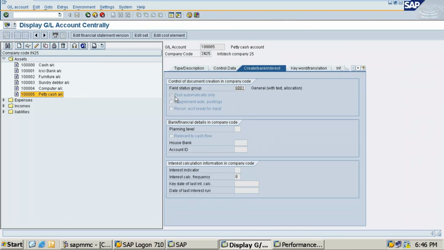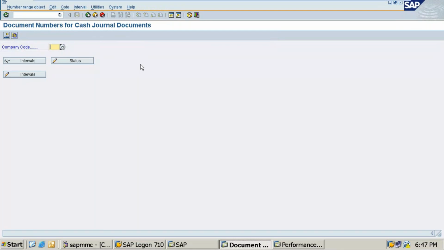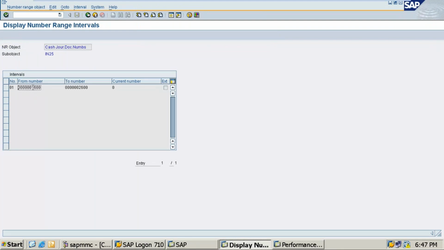And I told you, when you are creating this define document number range, that time what we need to do, IN25, and don't give 1 lakh also, I told you. You can give some numbers which do not consist of 1 lakh, 2 lakh, 3 lakhs, 4 lakhs, like that, because we have already used those number ranges for other works.